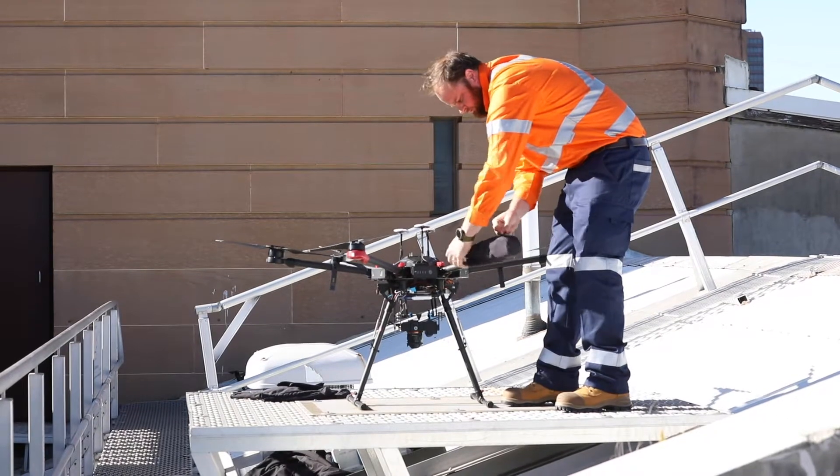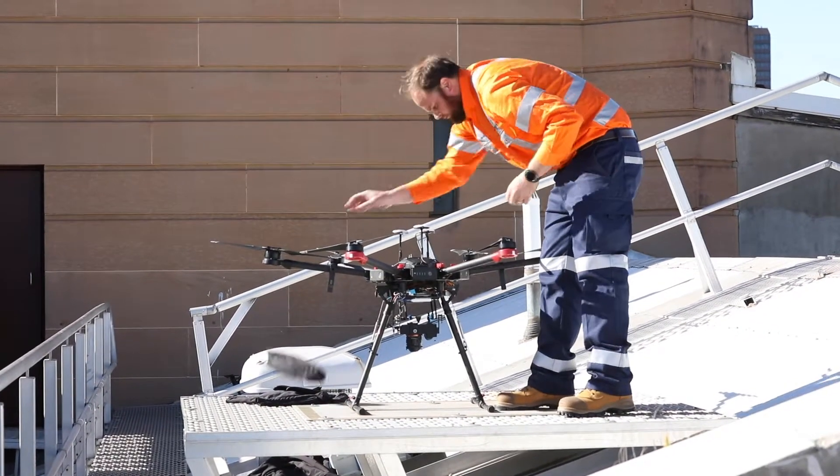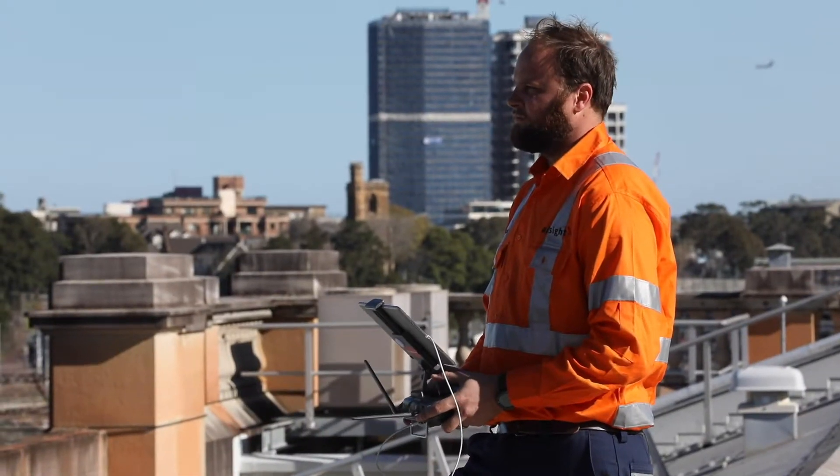Some of the safety and environmental benefits of using drones on a construction site include the ability to quickly get actionable data — being able to see something or access somewhere without sending a person into that area, whether it be close to a rock face or a cliff, a deep excavation, or somewhere you're really uncertain about. Being able to access a location quickly and see the data means we can make decisions a lot quicker.